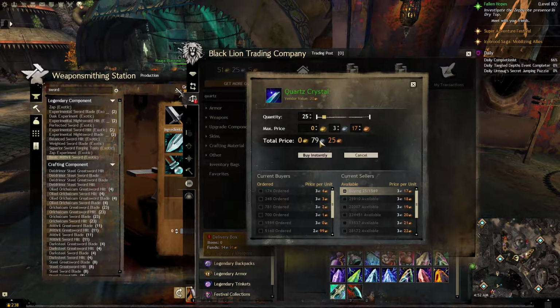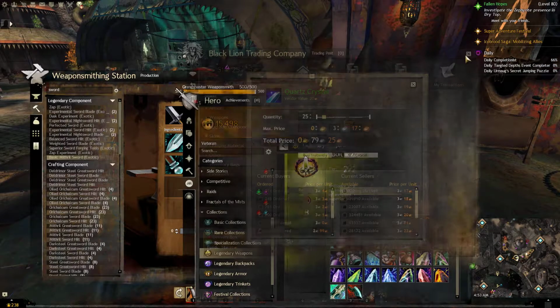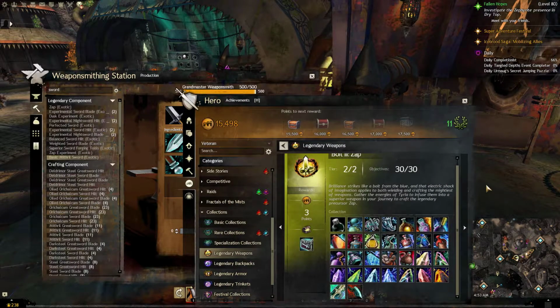You can see, if you didn't have any quartz in your inventory, it would take you almost 80 silver, which is honestly kind of a big deal for me. It's not a big deal for some people if you have heaps and heaps of gold, but in my opinion, it takes a few moments for me to earn this much silver, so it is a big deal for me. Prices may vary because the market's constantly going up and down, but then you have to take these 25 quartz and go to a hero point that you can channel.